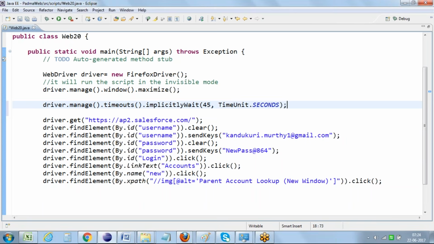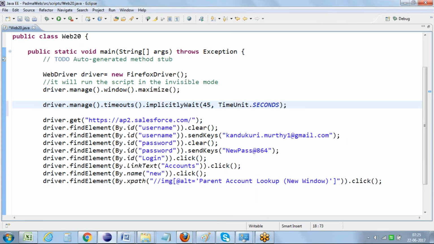And the implicit wait, whatever we have added, is a global wait. It's going to apply for the entire script. It's not going to apply for a single command. The implicit wait we have added here is going to apply to all the commands in the entire test script. It's not going to work for a specific command.